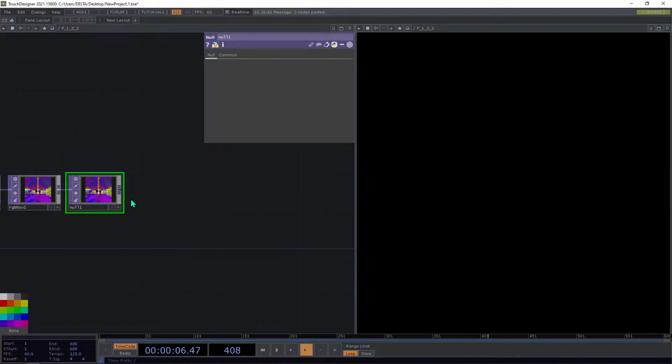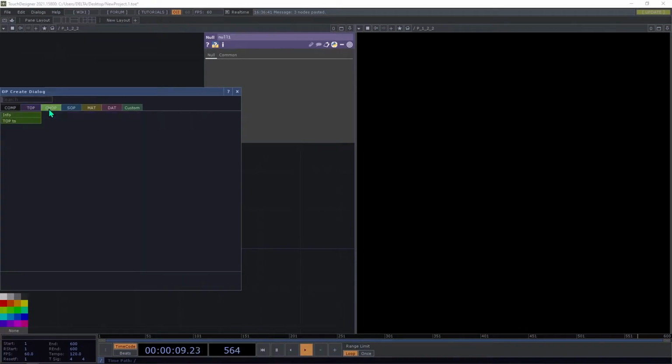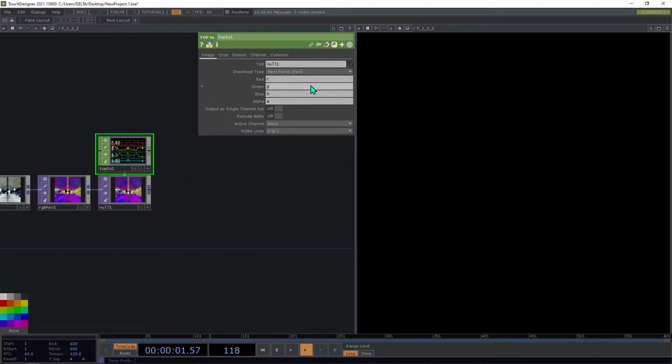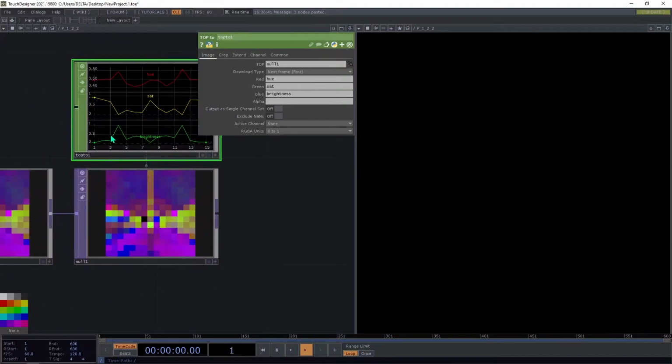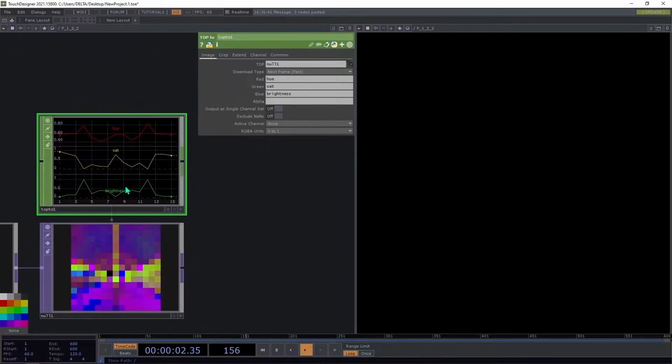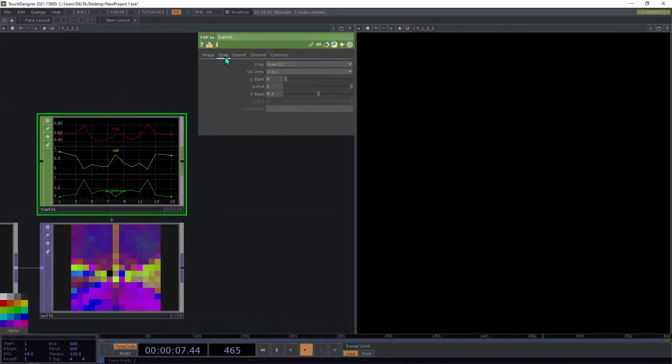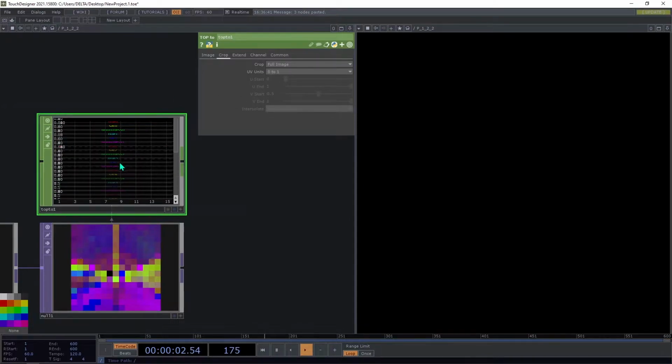methods. So first we're going to add TOP to CHOP. In this TOP to CHOP, the red value will change to hue, green to sat, and blue to brightness. We don't need alpha for now, and you can see here we are with this image, and for the crop we need to have full image data.